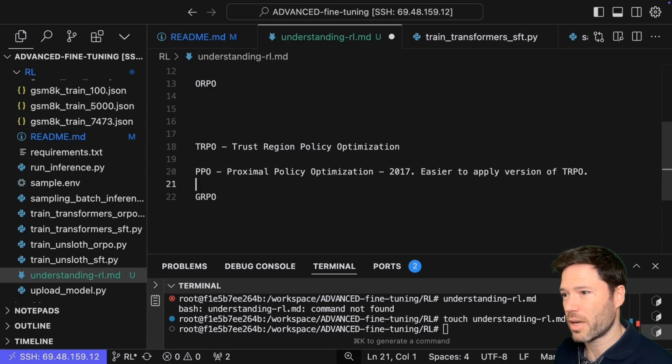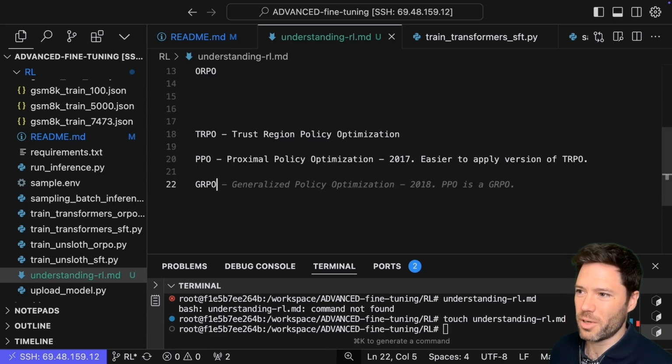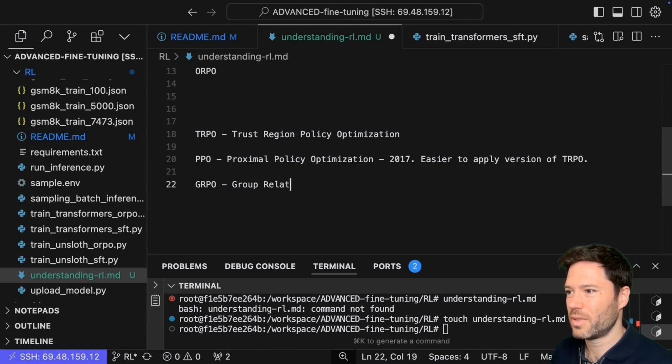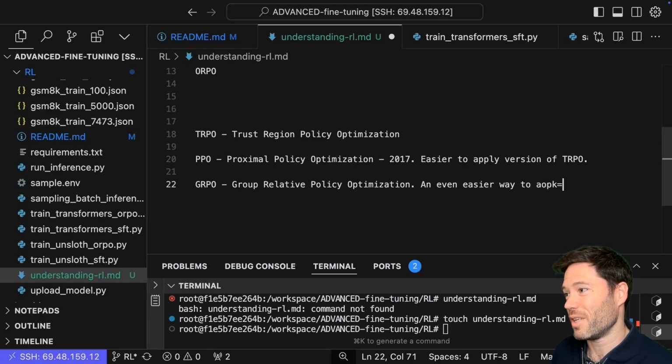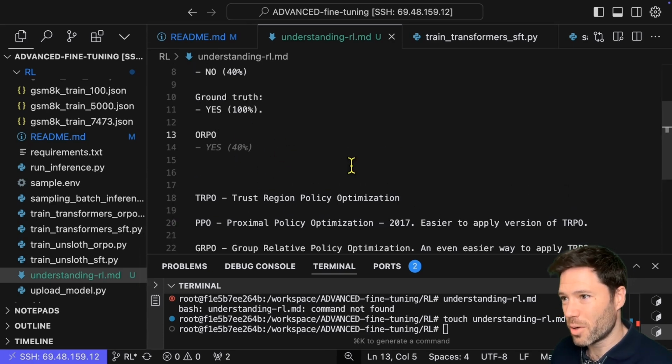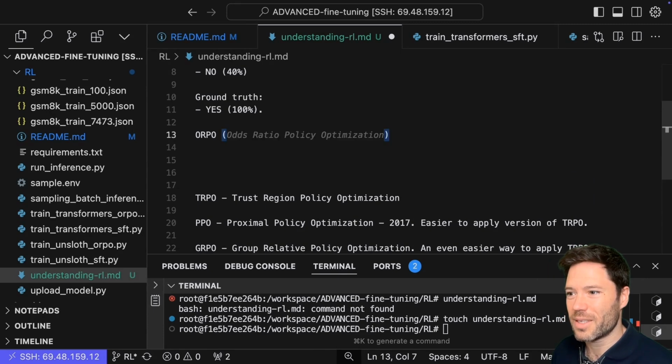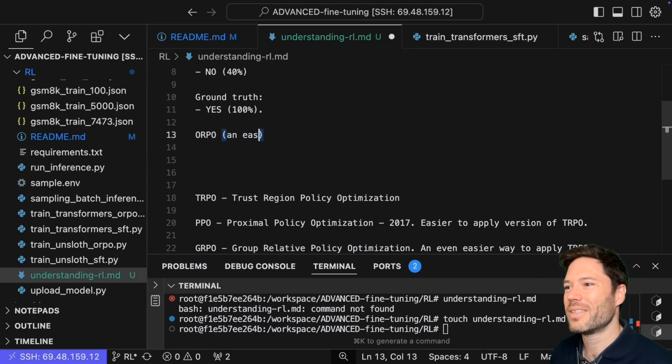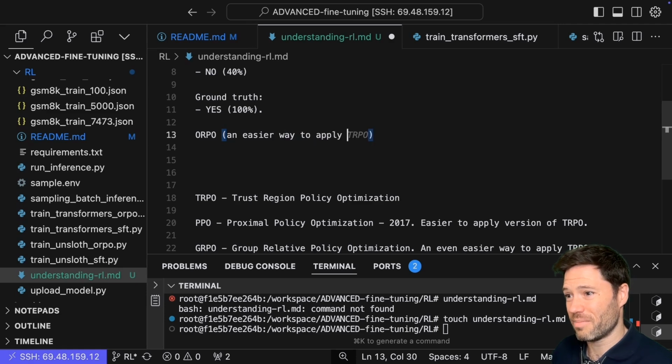I'll talk about that in a second. And then GRPO, which is group relative policy optimization, is an even easier way to effectively apply TRPO. We'll come back to that. But first, let's talk about ORPO, which, by the way, is an easier way to apply PPO as well.